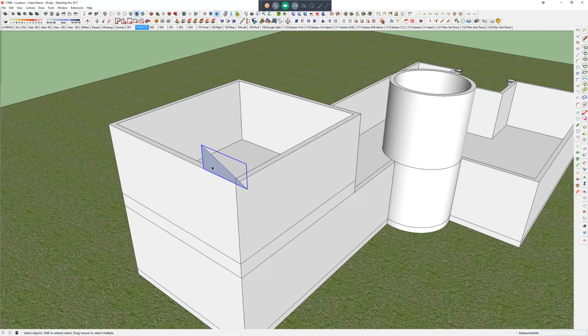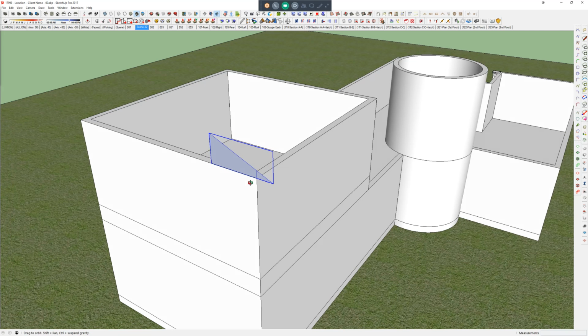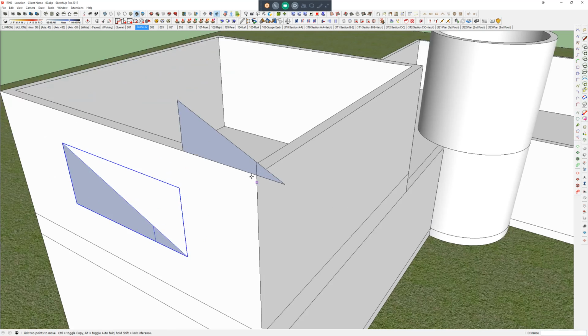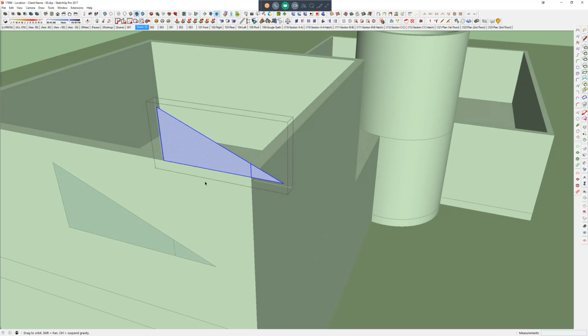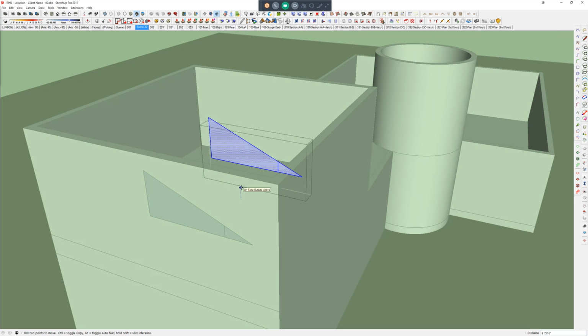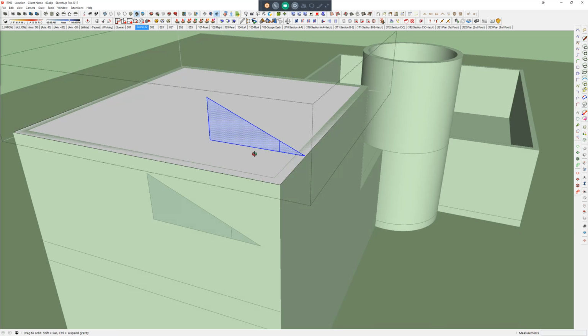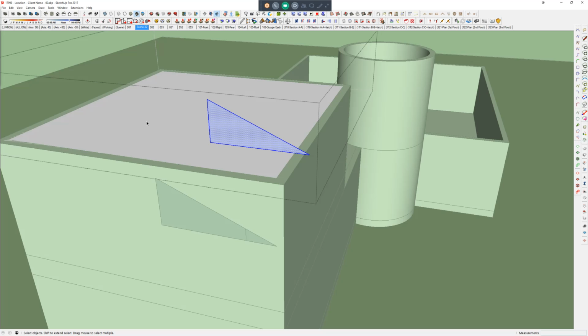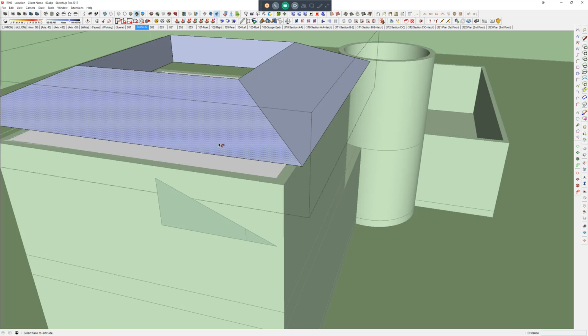So I'm going to start here with this triangle, and I just literally have this line here to show me where to be consistent of where I would hit my edge of wall. I'm actually just going to move this up just a couple of inches so I can draw this plane, in which now I can select the plane and use the Follow Me command.